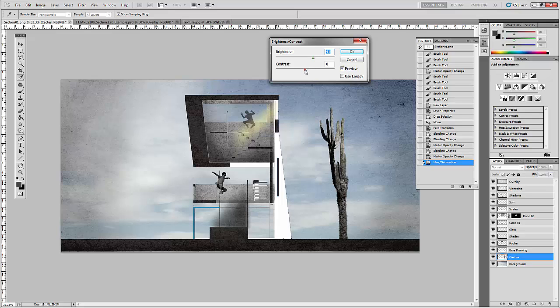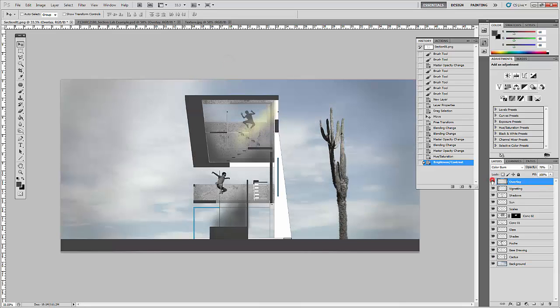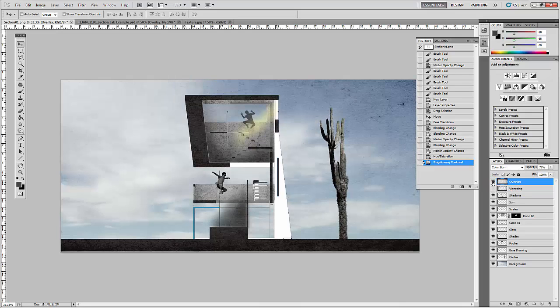Yeah. Okay, and that's with the cactus layer active. So you can turn the layers on and off just to see the difference, and you can use one but not the other, depending on the look that you're trying to get. But this is something you can experiment a lot with.